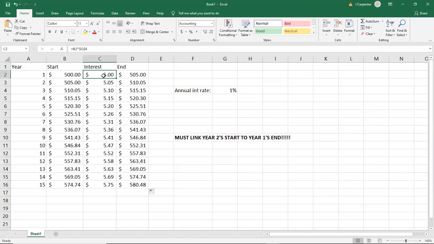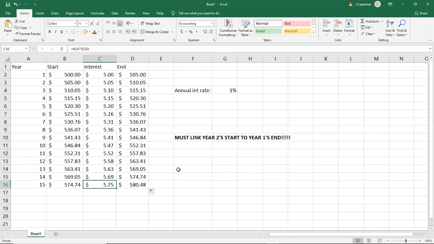Because you'd have to go and say, okay, well, year one, we got 1%, so type this cell times 1%. Then for year two, if I say, oh, we got 2%, so you do this cell times 2%. Maybe year three, we get 0.5%, so you do this cell times 0.5%. It would just be a little more tedious because you'd have to type in those interest rates for every single year because they'd be different. But then it's just tedious. Doing this by hand, that tedium is exponentially increased.